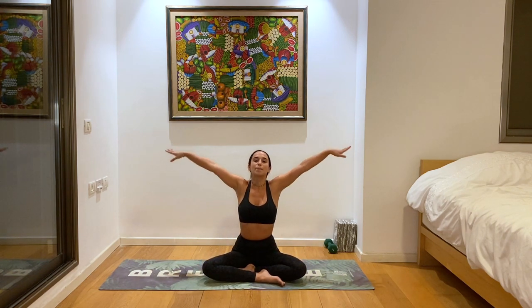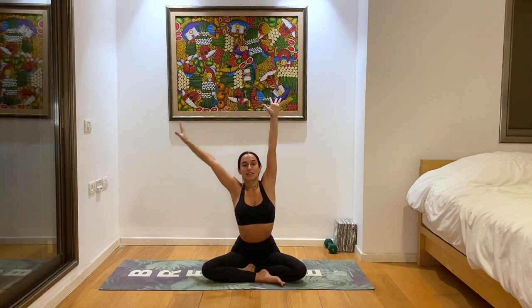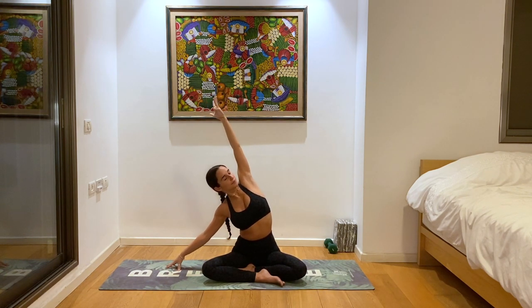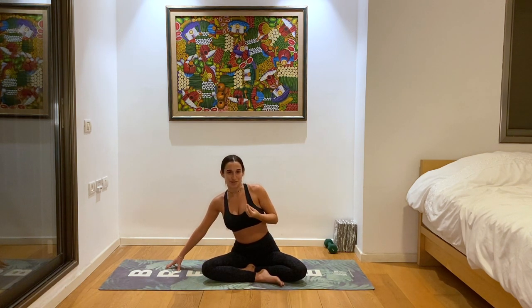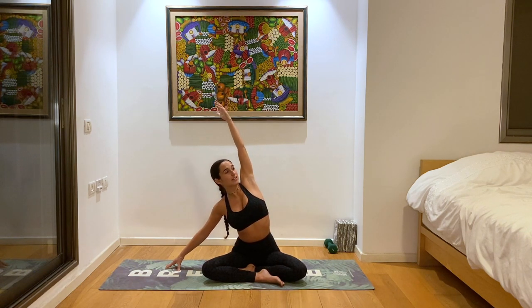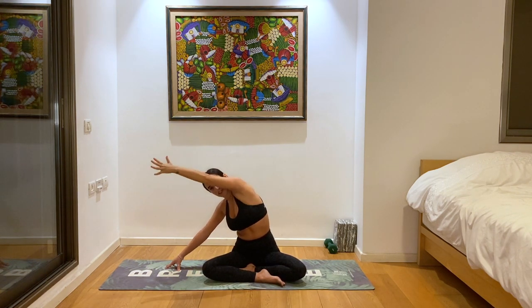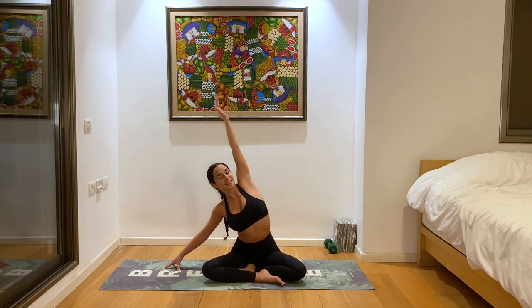Let's inhale the hands all the way up, creating space between every vertebra in your spine. Exhale, let's bring the hands to the left side, finding a side bend. You can look towards the right or stay with a neutral head at center — whatever feels more comfortable for your neck. What's important here: we're focusing on that heart opening point of the posture. Try to make sure your heart is still radiating forward, almost like it wants to look up towards the sky. Make sure your top arm isn't crossing over your head — it's not about folding towards the ground, it's about finding that length and then folding more deeply to the side, only if that feels comfortable.